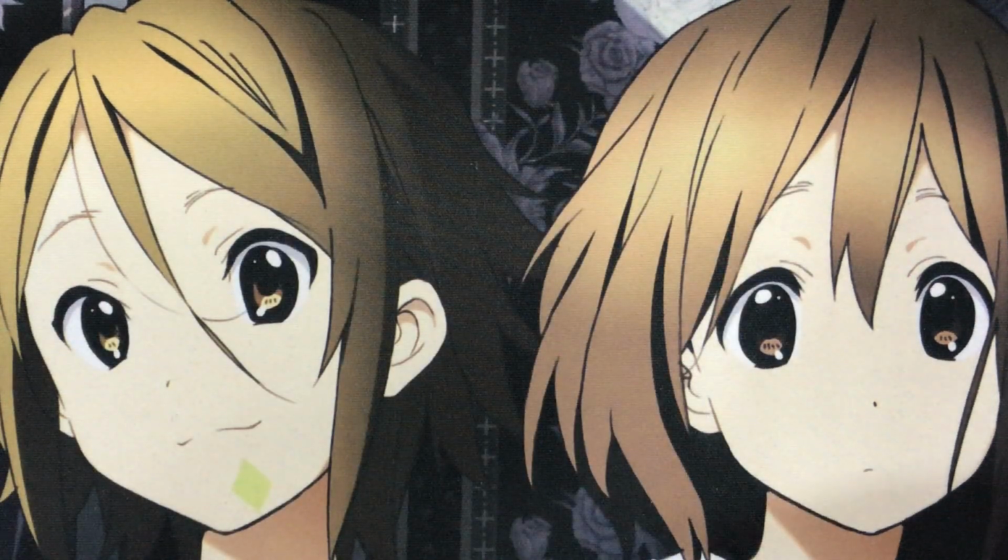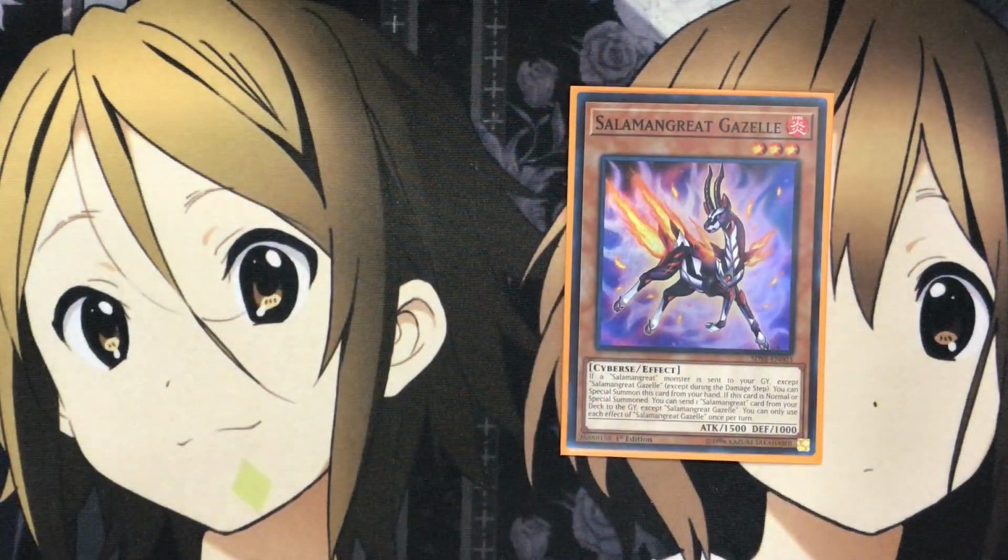And for the one-ofs, probably still the best card in the deck, but sadly at 1 on the ban list, is Salamangreat Gazelle. With this one, if a Salamangreat monster is sent to your graveyard, except Gazelle, except during the damage step, you can special summon this card from your hand. And if it's normal or special summoned, you can send 1 Salamangreat card from your deck to the graveyard, except Gazelle. You can use each effect of Gazelle once per turn.